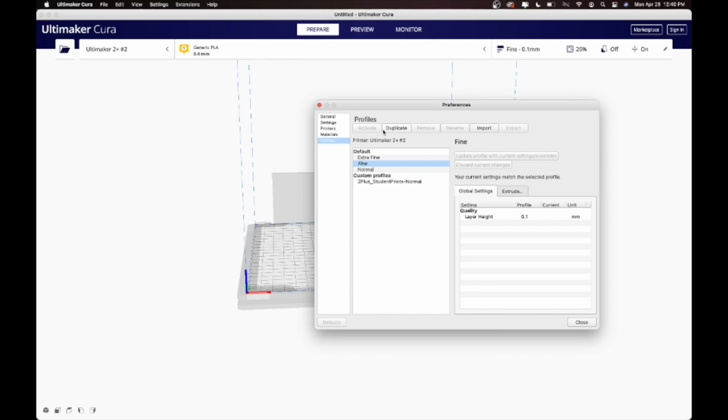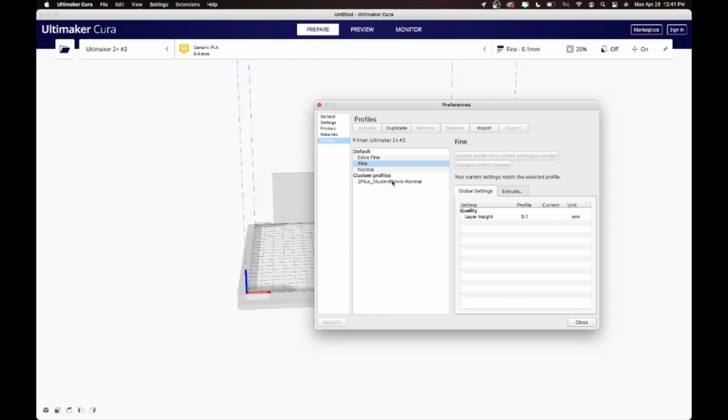So now we want to import a printing profile for each of our different types of machines. There are many ways to 3D print one object, but I've created a default profile that we will use for all student prints, and any changes that need to be made will be based off of this profile. Ultimaker provides 3 default profiles already, and the one that we have is similar to that, but just go ahead and use the one that I've given y'all.